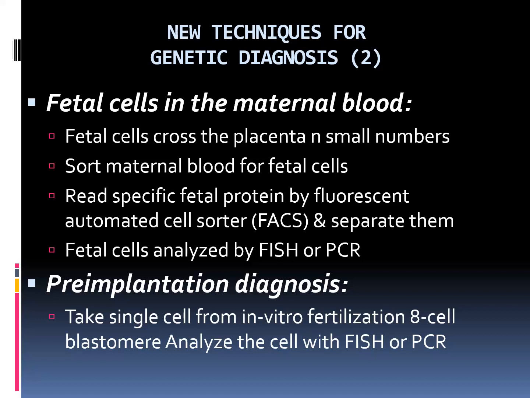And then now we are in the era of pre-implantation diagnosis, which we need before putting the fertilized egg in the womb of the woman. We have to take a single cell from it in vitro and multiply it, and then use a FISH technique or PCR to look for any congenital anomaly before putting it in the womb of the woman. So again, a very important technique that is needed these days for a lot of cases of primary or secondary sterility.